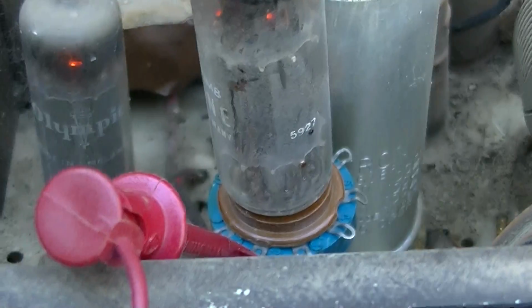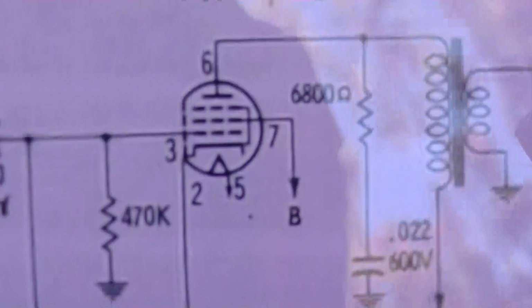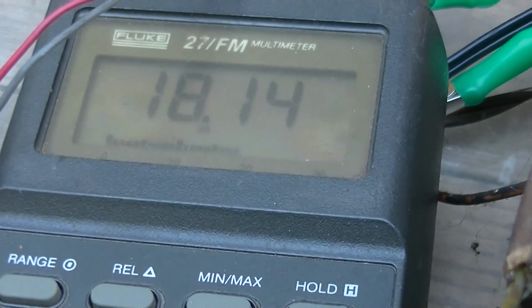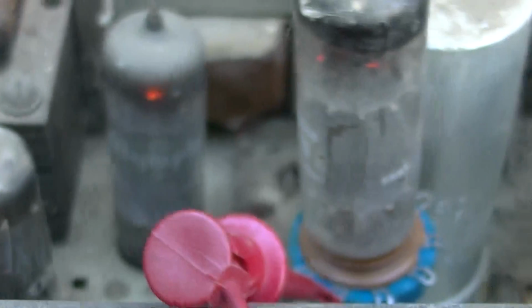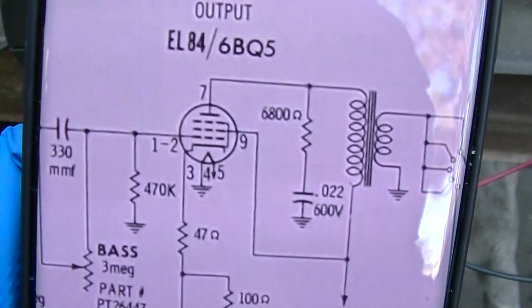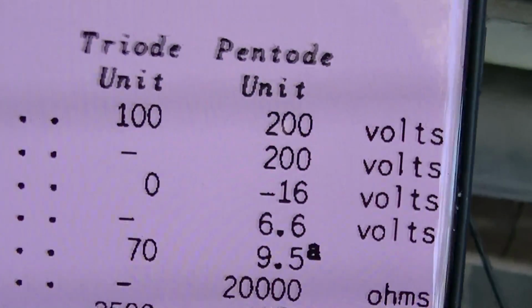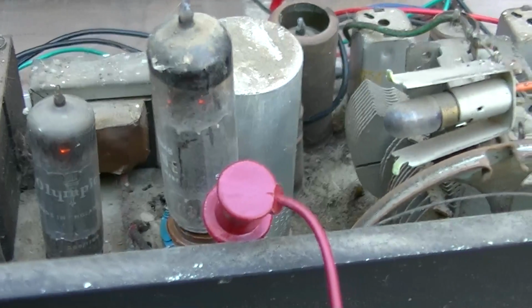So this is the channel that's weak, the 6BM8, and I'm looking without the light bulb. I'm looking at the cathode voltage, pin 2. Look at this, 18 volts. That tube is majorly overconducting. What's funny is pin 3 is 0, so it's not like grid leakage. Well, maybe they do want that high, because you see this one has a 390 ohm and this one has 100 ohm. So maybe they do want that. I have to look up the specs. Well, this says grid number 1, negative 16 volts, so that's about right. The thing is about negative 18 volts. So I'm not going to worry about that.